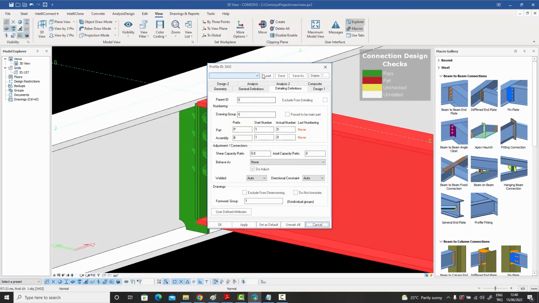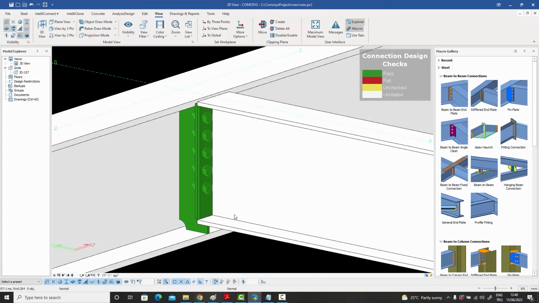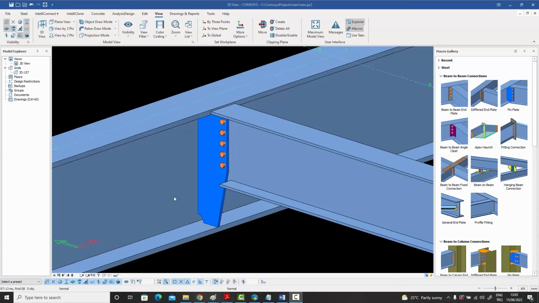And let me see if I can take it all the way to the full capacity. And apparently I can. So with these 6 rows of bolts and with the 12 millimeter thickness plate, I can design this connection in this way. Now, there is one final thing which I want to talk about, because that can lead to some confusion, and that is that there could be a conflict between.